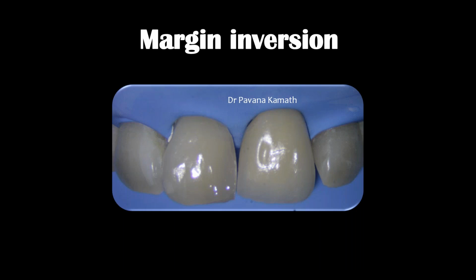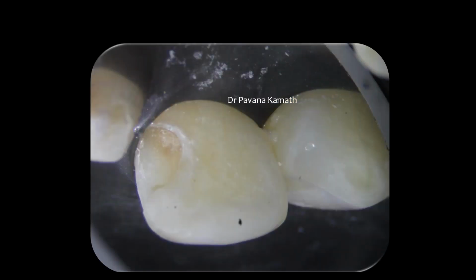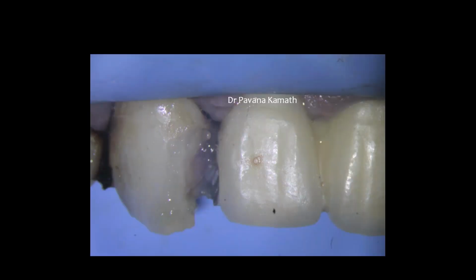So what you see here is margin inversion for supragingival. This is not an assisted inversion. Now this is again another inversion, supragingival margin inversion. Now what is this? This is an example of split dam procedure. Now I have a bridge which had an arm-like extension onto the canine, a metal extension onto the canine, and the canine had caries. Now in such kind of isolations, obviously we cannot punch holes and perform the routine quadrant isolation. I have to perform a split dam isolation where I create a split and then complete the isolation.